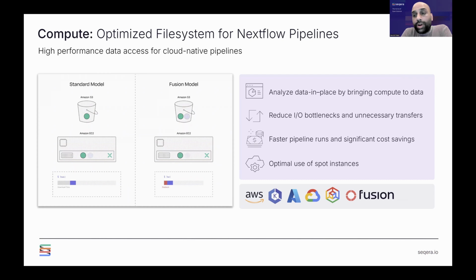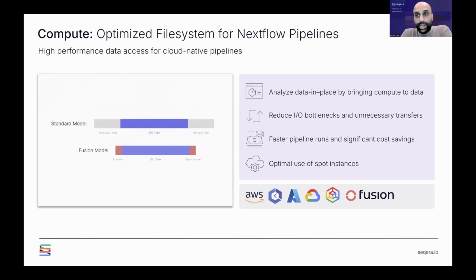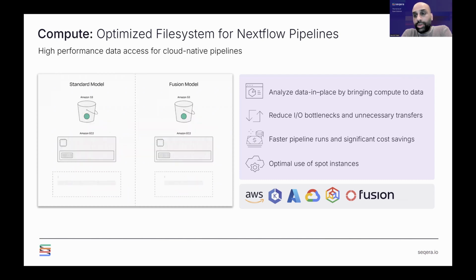a FASTQ file or a BAM file directly within the task execution context, and that can be quite fragile because you're moving a lot of data around the cloud, and you tend to hit vendor specific API limits the larger your data gets. Whereas with Fusion, you're almost mounting that data within these containers like a local file system. It allows you to essentially get rid of all of the stage in and stage out times when you're running Nextflow, to optimize the task execution. And in conjunction with NVMe instances, this can be even better where you want to speed up the I/O operations within the cloud using specific NVMe supported SSD disks.